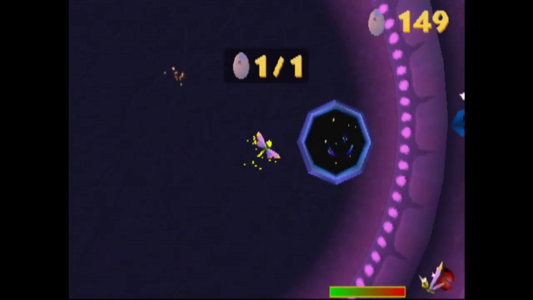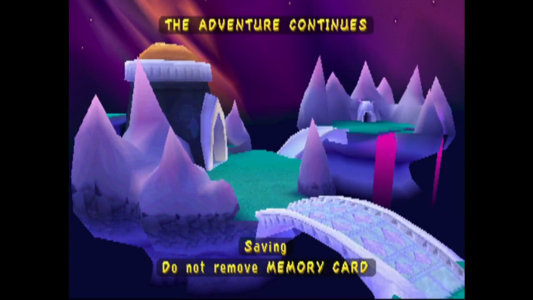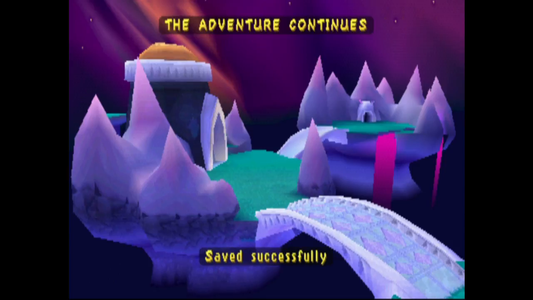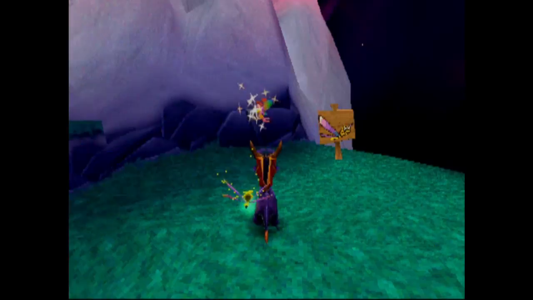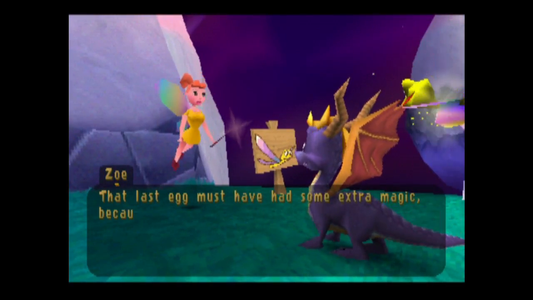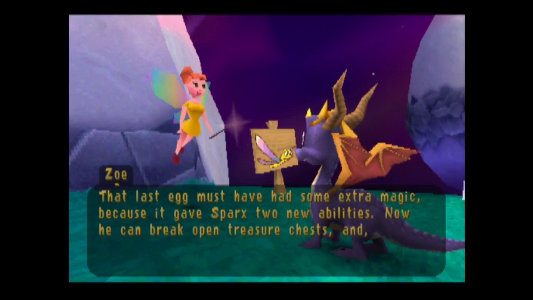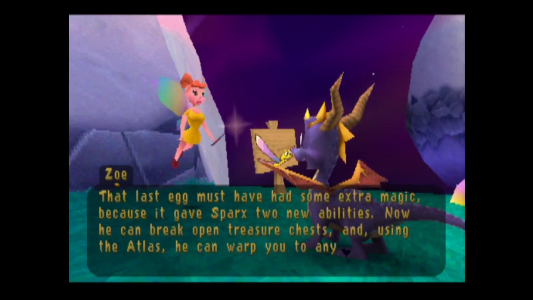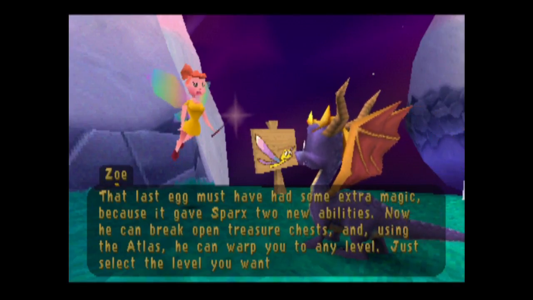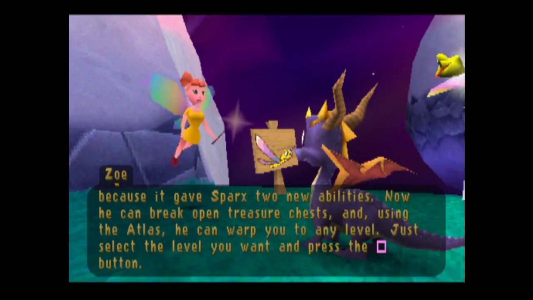And the last egg for the game. Or is it? That last egg must have had some extra magic because it gave Sparks two new abilities. Now sweet, he can break open treasure chests, and using the Atlas, he can warp you to any level. Just select the level you want and press the square button. Well, that would have been helpful ages ago. Thanks, Zoe.